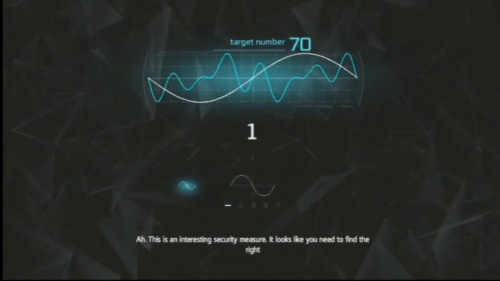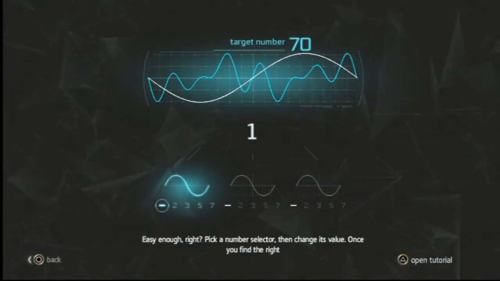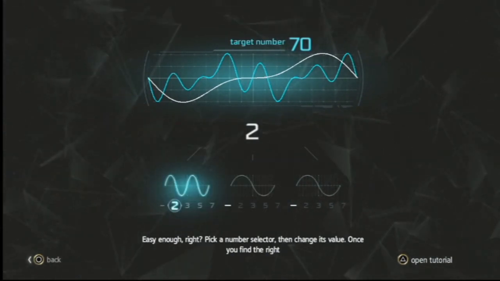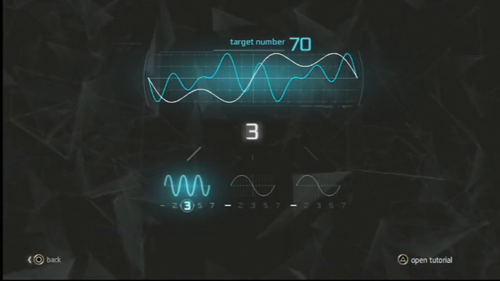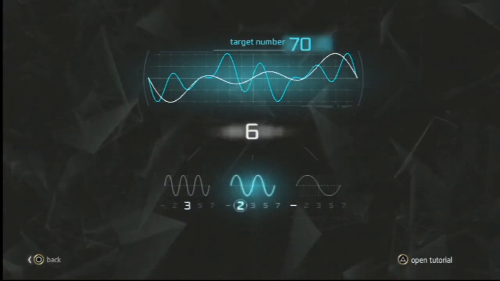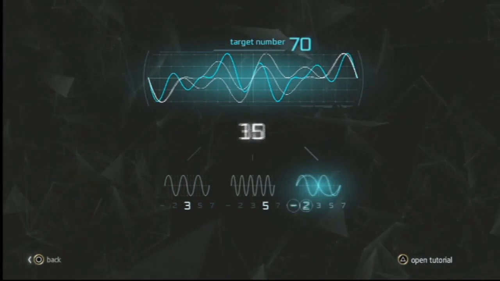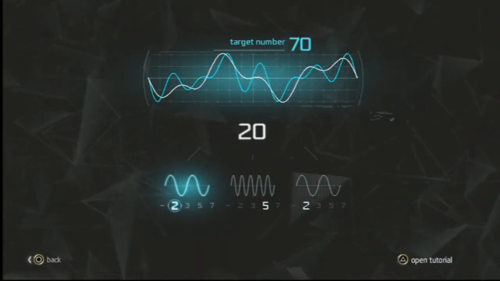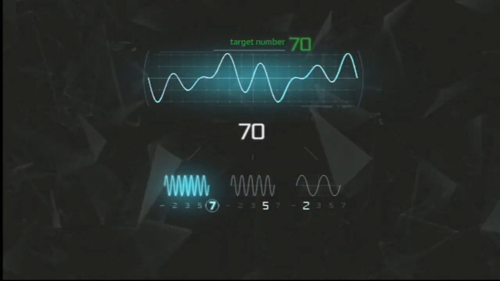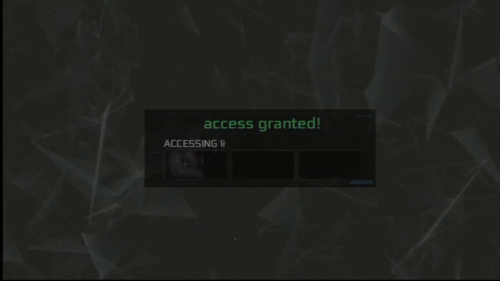Oh, this is an interesting security measure. It looks like you need to find the right combination of numbers. Oh, okay. I love doing this easy stuff. Okay, so pick a number selector, then change its value. When you find the right combination of numbers, you should get 97. I want to go with 3. Five. There we go. Target number 70. Testing camera controls. Testing microphone. Better not be accessing my microphone.